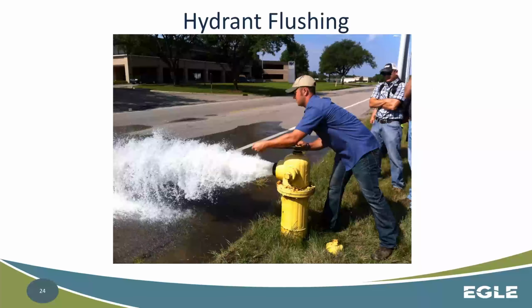Hydrant flushing is, as we're talking about, an important way to make sure that you're removing sediment and cleaning the water main on a routine basis, so that we can keep all the sediment that builds up along the bottom of the pipe out of the system and try to keep the amount of scale formation on the inside of the pipe to somewhat of a minimum. We don't want it to get so large that it starts causing us flow issues. So you flow these hydrants to do that.